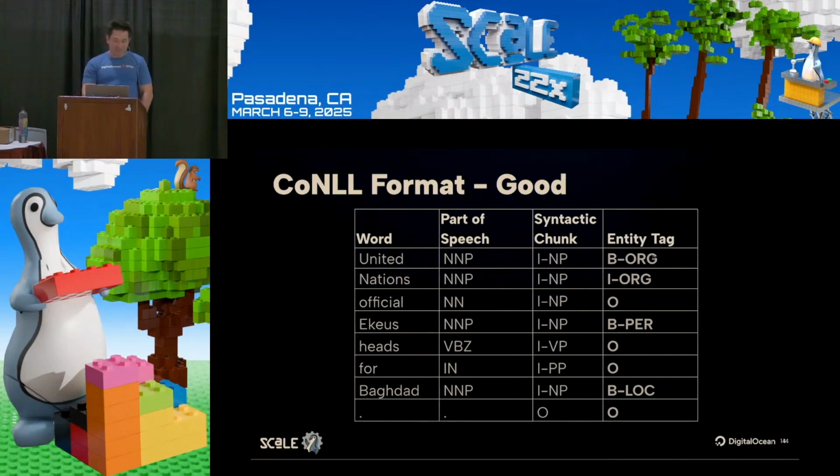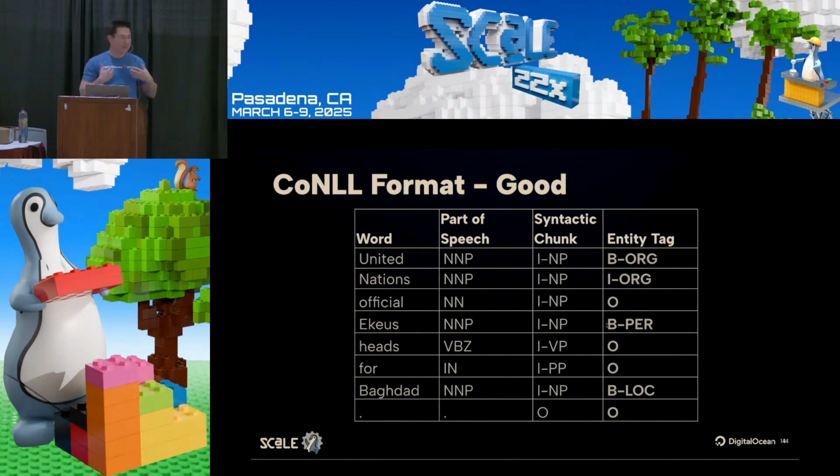And so if you look here, United Nations is one organization. And you want to treat United Nations as one holistic unit. The way you do that when you're tagging or labeling your data is that you have this B or I. B is the beginning of the organization, and I means the continuation of that particular entity. So United is the beginning of the organization, and Nations happens to be the last one, but it's the continuation of that organization label. And so this person is B because it's the first time.